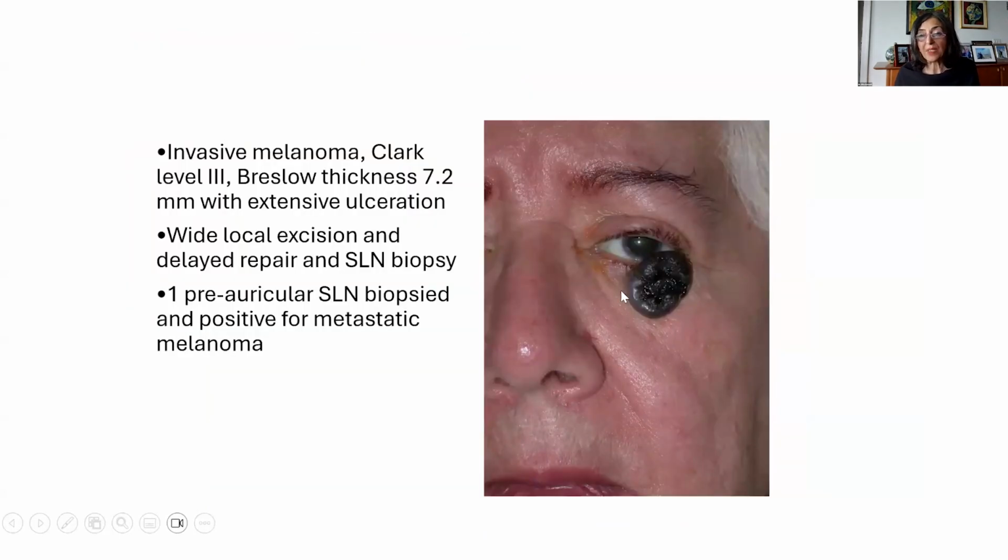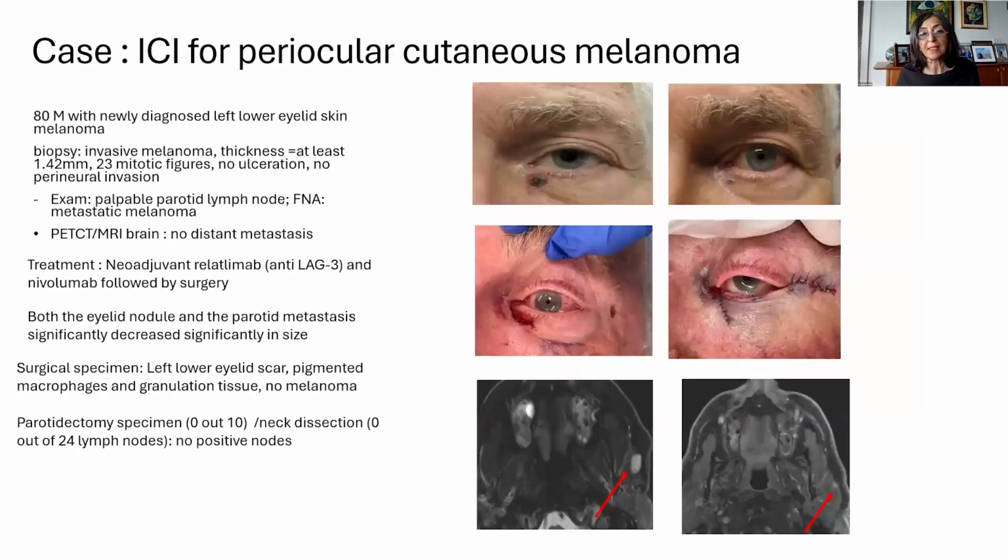And another melanoma happens to be in the lower eyelid. I'm just showing you the full spectrum of melanomas. We do pay attention to regional lymph nodes. This patient happened to have a sentinel lymph node biopsy that was positive, but you can also do ultrasounds or CT scans to rule out lymph node metastasis. And of course, we have immune checkpoint inhibitors for treatment of melanoma.